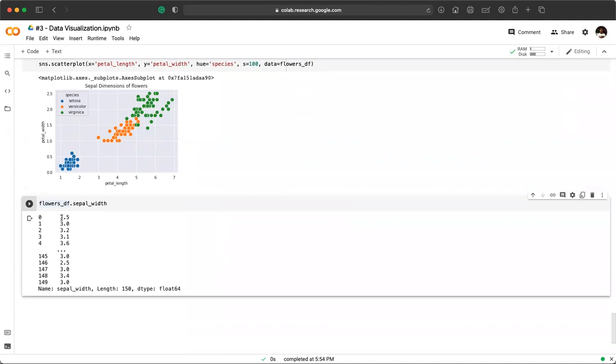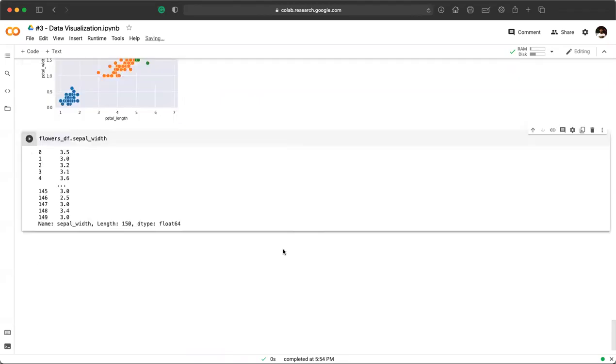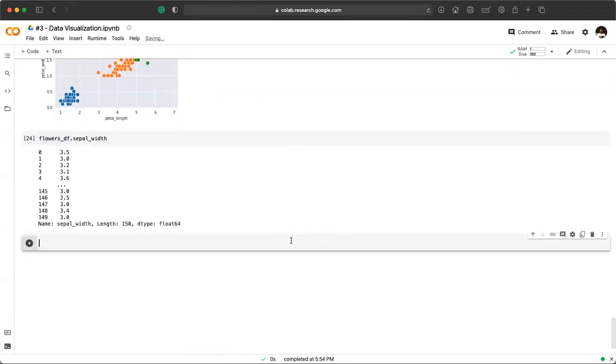These are there: 3.5, 3.0, 3.2, these things. 150 values are there. First, we have to divide it into some specific intervals, and it will be plotted using some vertical bars. If we don't provide any specific interval length ourselves, then the default interval lengths will be taken. So first, let us see how to plot this using a histogram.